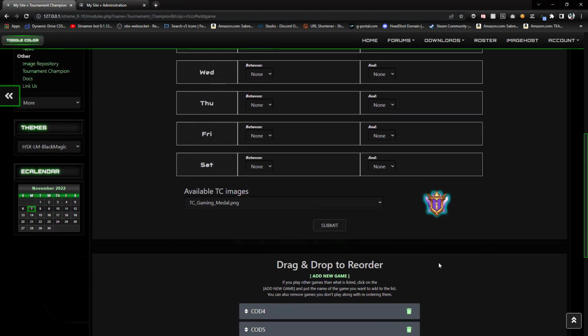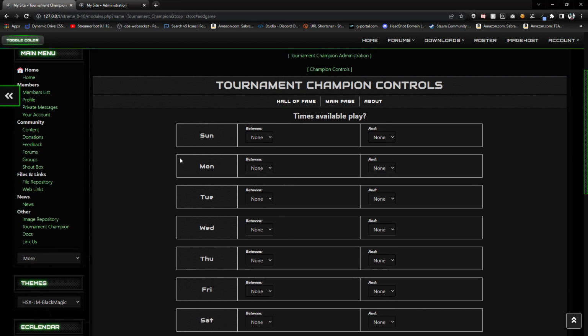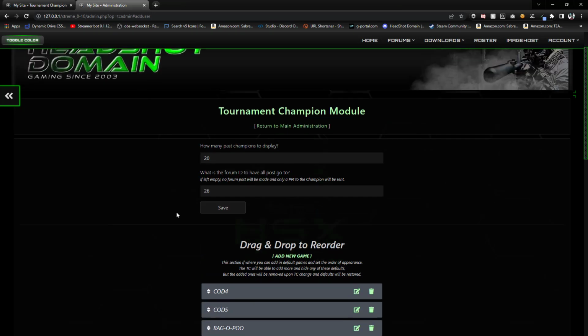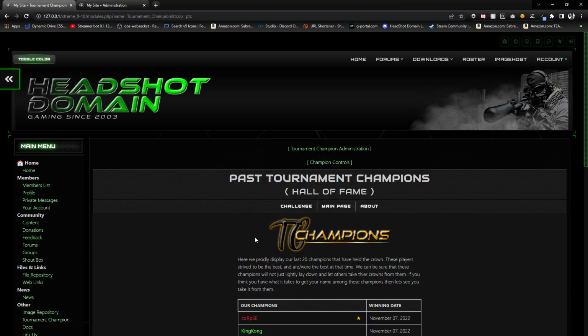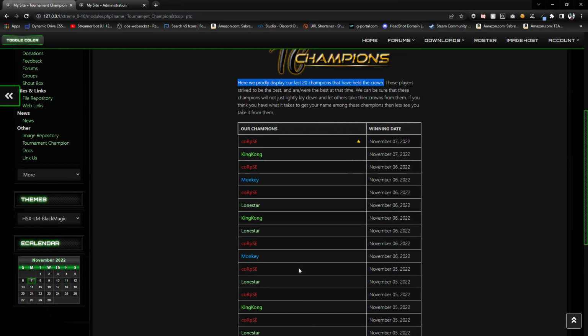But you have to figure that championships don't really change hands too often, and when it does, you have the controls here. Back here, you'll see how many past champions to display. So if we come here and go to Hall of Fame, you'll see we proudly display our last 20 champions that have held the crown. So there's 20 right there.